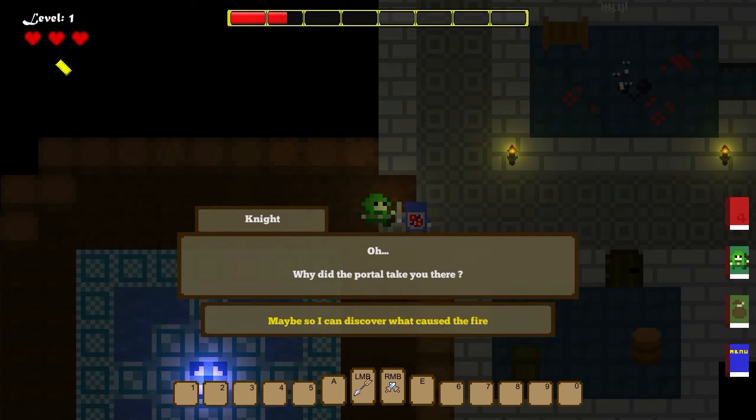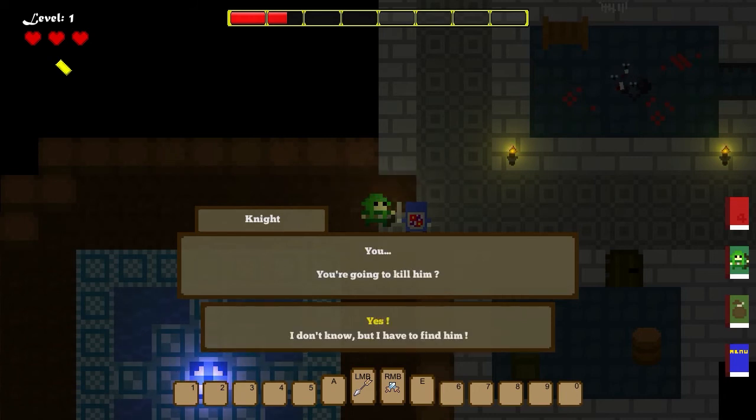Why did your portal take you there? Maybe I could discover what caused the fire? Well, it was an accident, wasn't it? No, it was because of a mage. And he kidnapped a baby. Damn the mages. And now what are you gonna do? I'm gonna find that wizard. What? I killed him. Didn't I? Oh, he poofed. He poofed. You're gonna kill him?